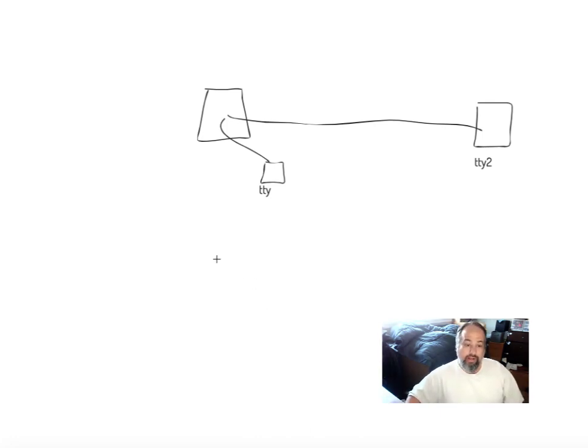oftentimes if you see it actually running in the process list, it'll be like /sbin/getty or agetty or ngetty. There's a few different variations. And then some number, and then tty. It's always going to be tty1. It's never going to be connected to the other ttys. But this is saying this is the original program that started it. This is the baud rate, and this is the teletype terminal it's connected to.